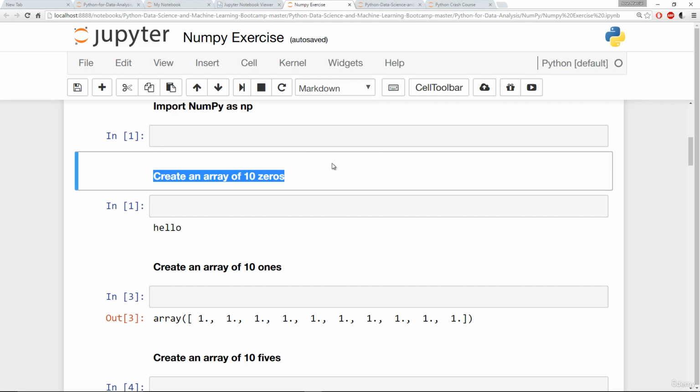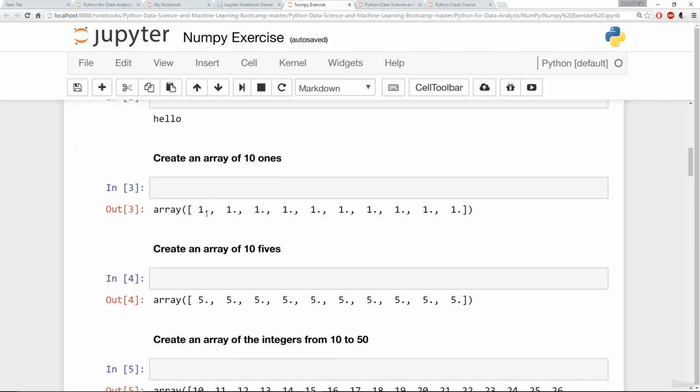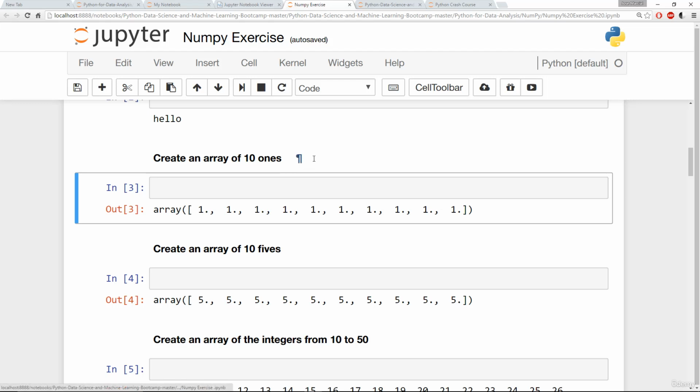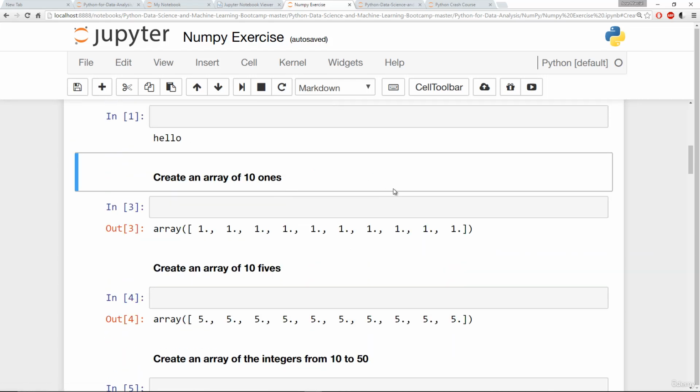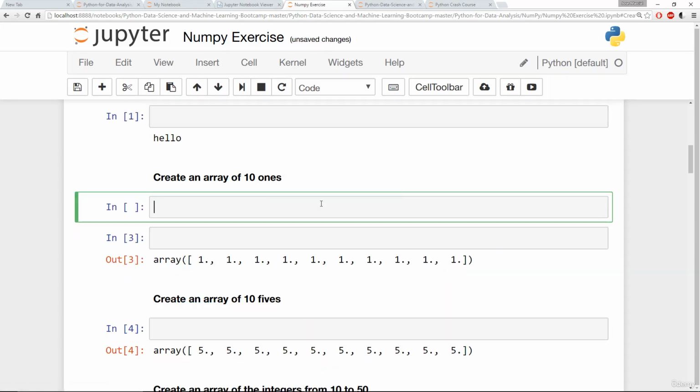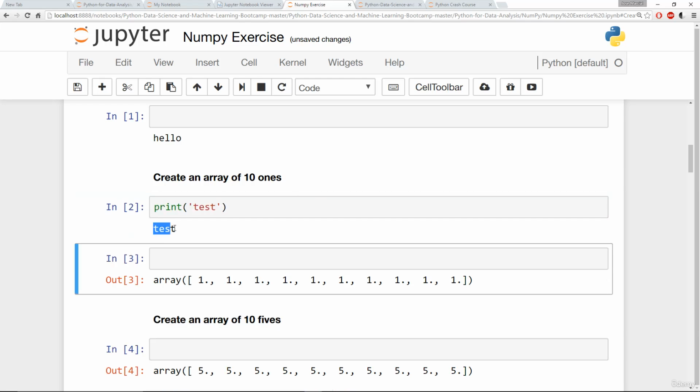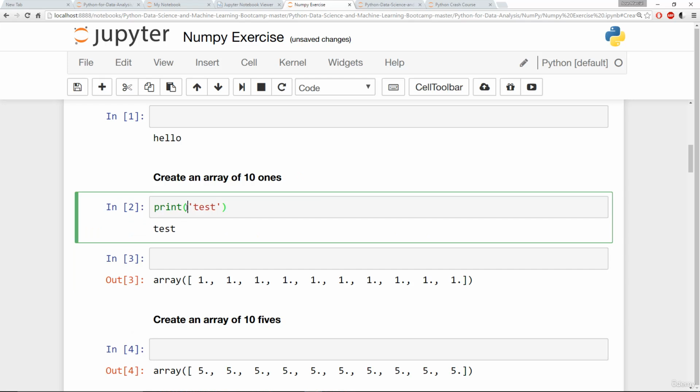So if you come back here to this exercise, notice I have this output array 11111. If I don't want to overwrite that, I can just click on this text or markdown cell, do Alt Enter, and it gives me a little cell here for a buffer. So now I can print whatever I want, Shift Enter, and it outputs test. All right, don't worry if you didn't completely get all of that because we're going to review all this when we actually get to the exercises.